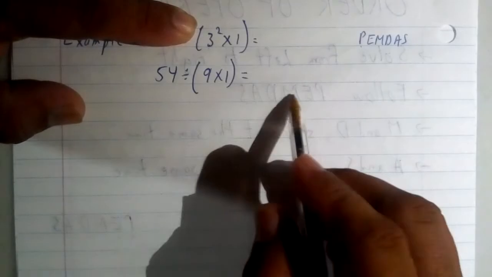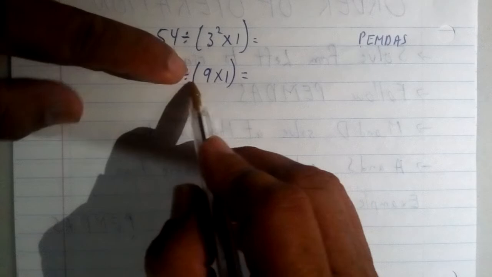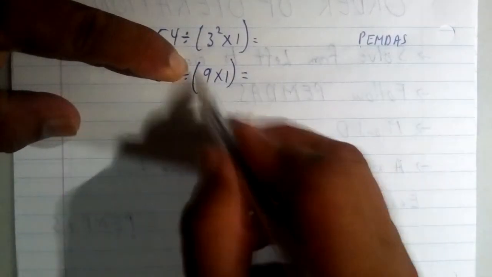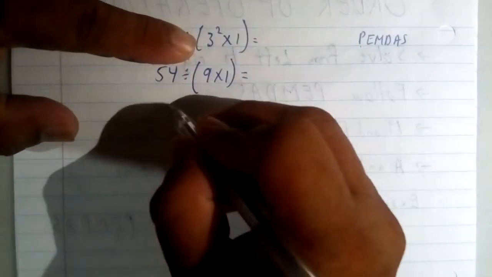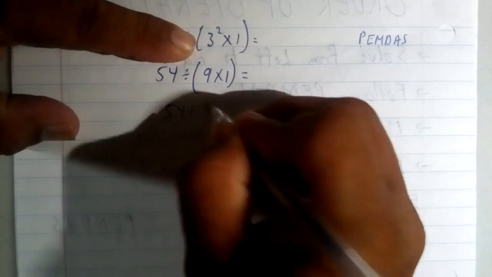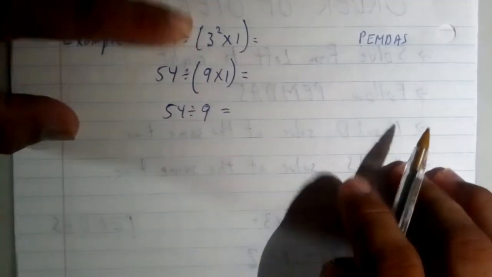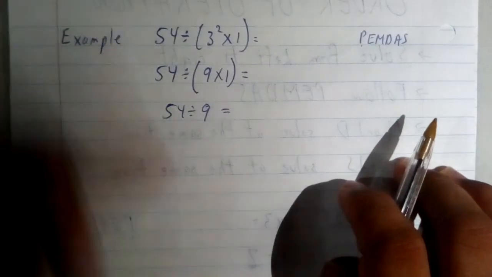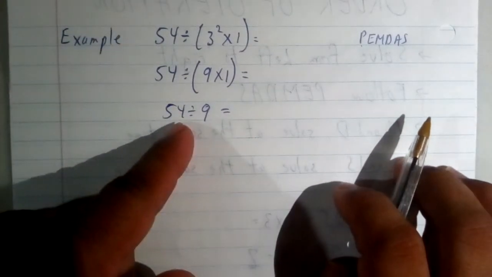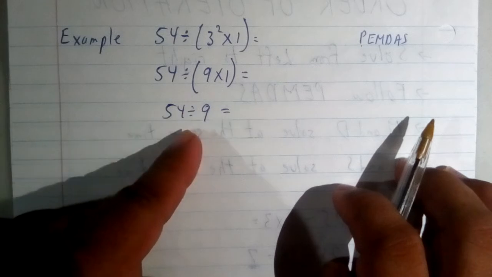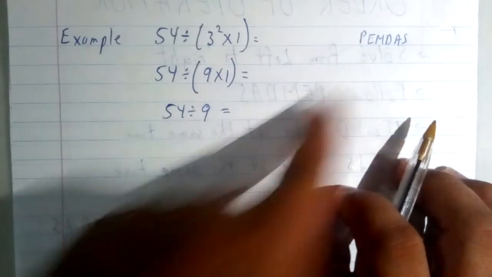So we finish with that one there, but still within the parentheses. So we continue working. Now it says multiplication, inside of the parentheses. Remember, parentheses is still there. So we end up with 54 divided by 9 times 1 gives us 9. So we end up getting rid of our parentheses part. So now, do we have any more exponents outside? No. Multiplication? No. Division? Yes. So therefore we are at the division part.